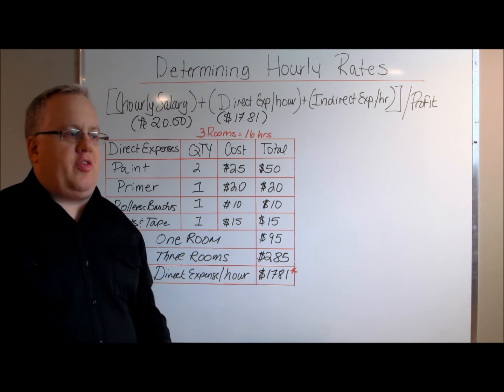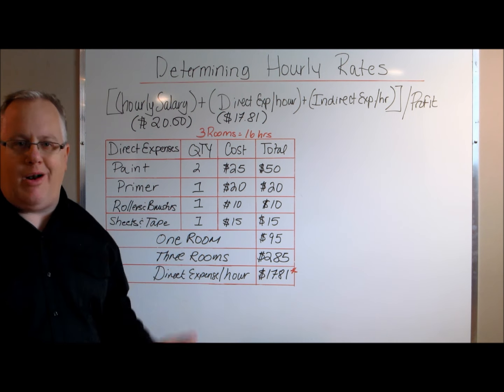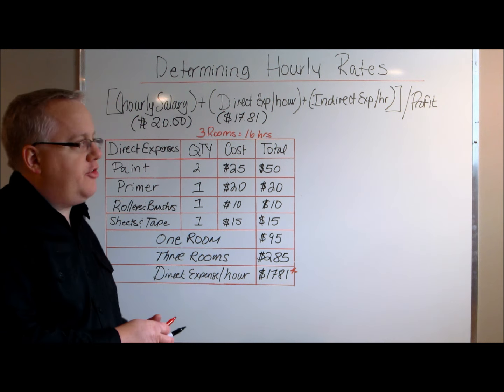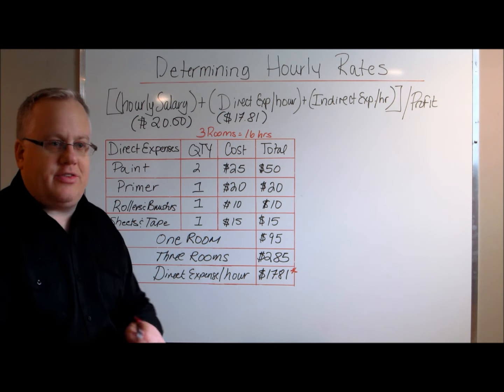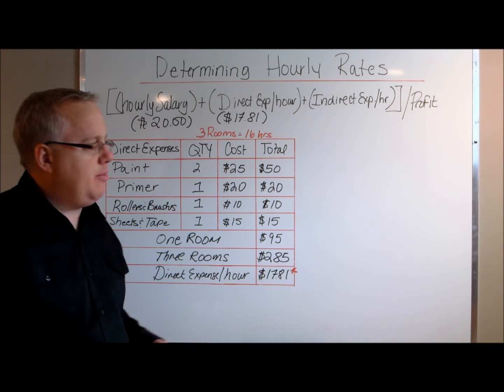So, in terms of a manufacturer, these are your administrative support costs, which include sales, marketing, accounting, these type of things. In terms of the painter, in this case, we're talking about the cost for gas, the cost for insurance, repairs on his truck, and these type of things.